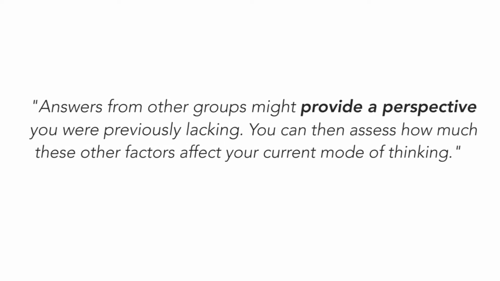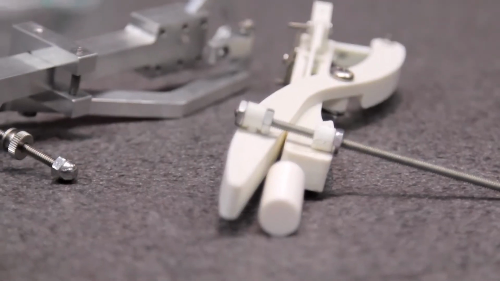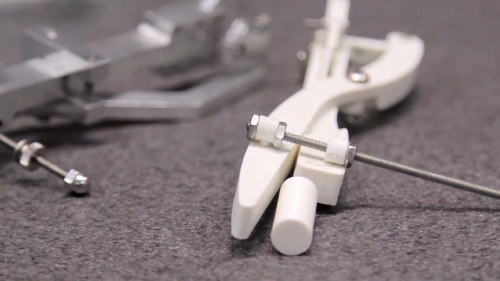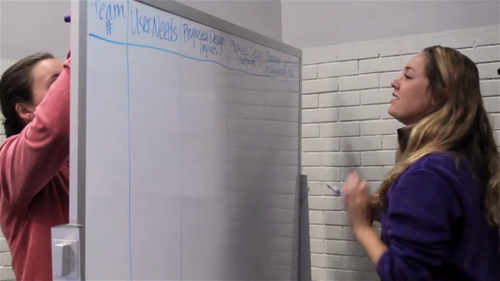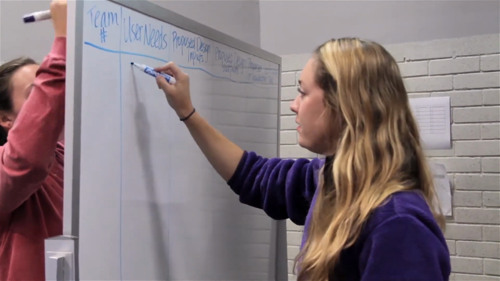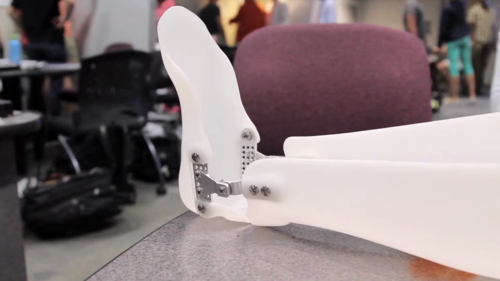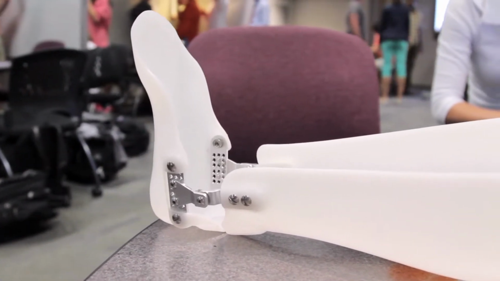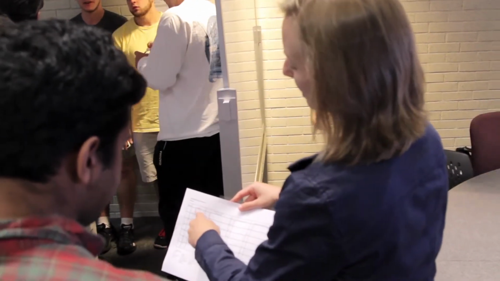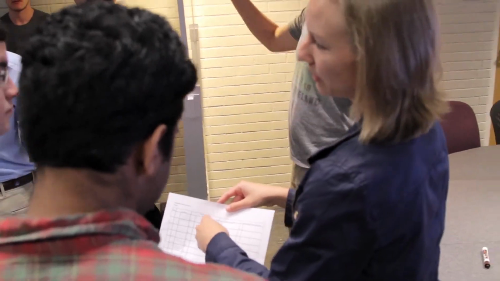So we explore initially the idea of user needs, but then we apply that in class in this activity to actual devices. So it's really easy. You give them a biomedical device and you say, what are the needs that went into this particular device? What does the customer need? What does the surgeon need? What does the patient care about? And that's pretty easy. They list out, oh, it has to be safe and it should be accurate.